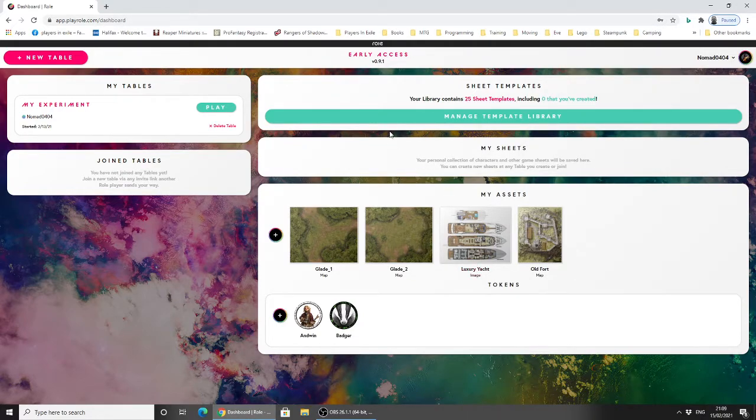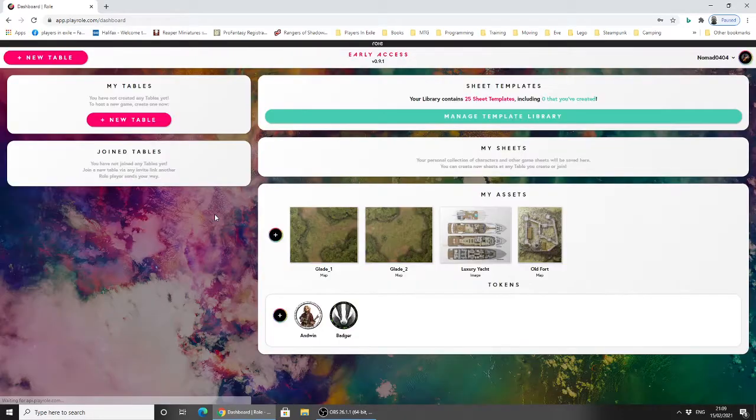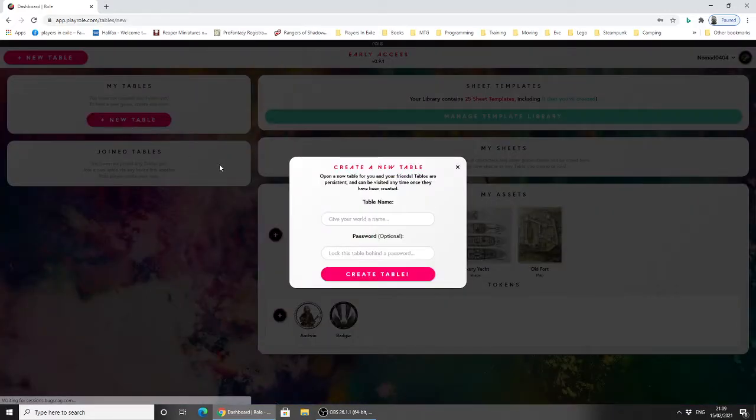So when you log in, I've called it, this is my table. It's called My Experiment. So let's delete this table so we get back to where we are. I've got a few assets loaded up. You can see I've got a couple of tokens here and some maps. So let's create a new table.